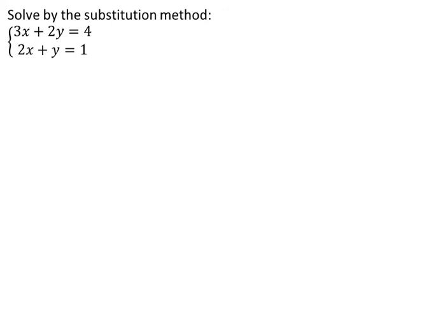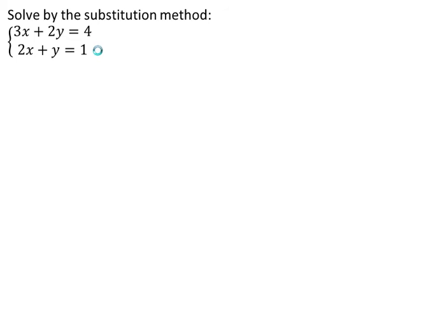Briefly, the substitution method involves solving for one of the variables using one of the equations, and then taking that equation and making a substitution into the other one. Because the y in the second equation here has a coefficient of 1, that would be the easiest variable to get by itself out of all of the options for this problem.